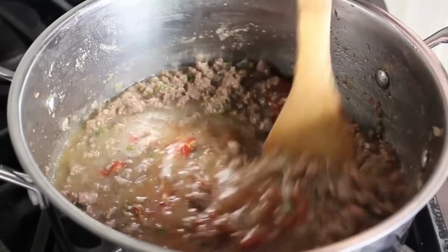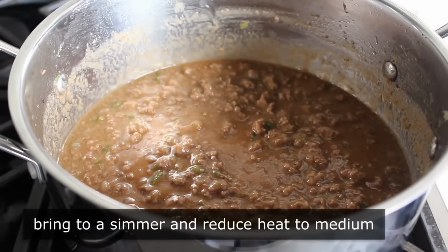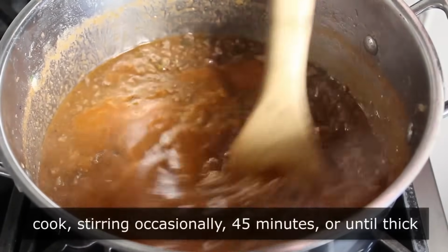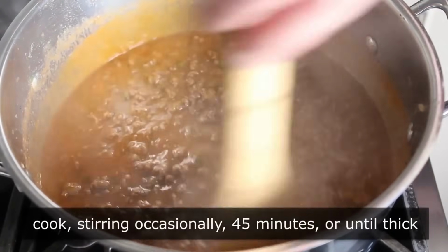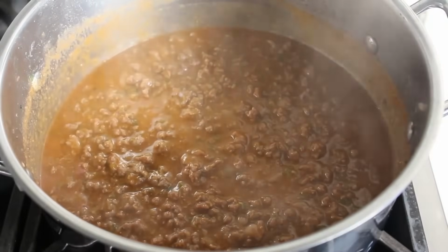And then what's going to happen once those newly introduced ingredients heat through is it's going to start to simmer, at which point we will set our heat to about medium and proceed to cook this, stirring, for approximately 45 minutes or so, or until our dip reaches our desired thickness, as determined by you and only you.